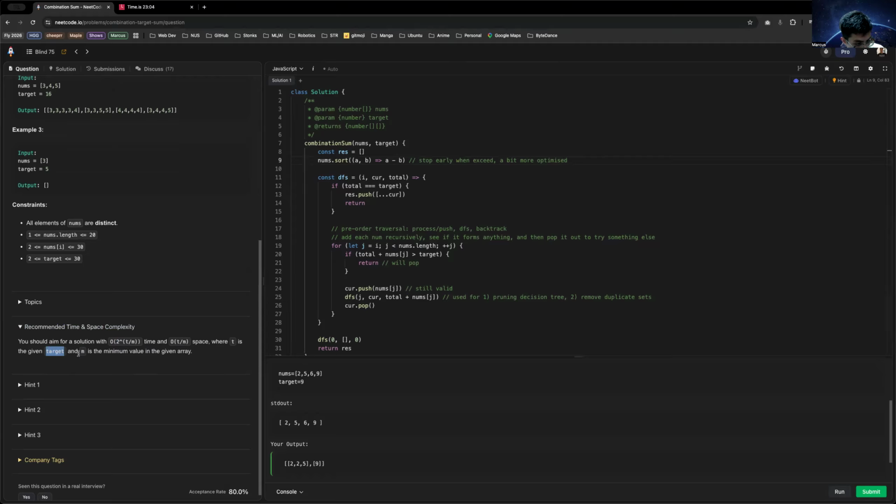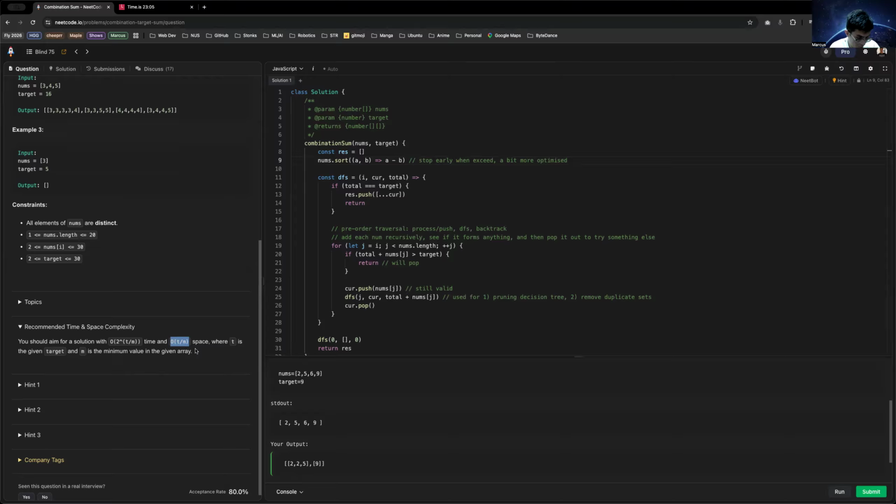You take the target divided by M, the minimum number, which is the number of times you have to recursively call this. From this exponential term, we can see that a brute force solution is pretty much what we want to do. So the height of the tree is around O(T/M), and the solution will be 2 to the power of T over M.